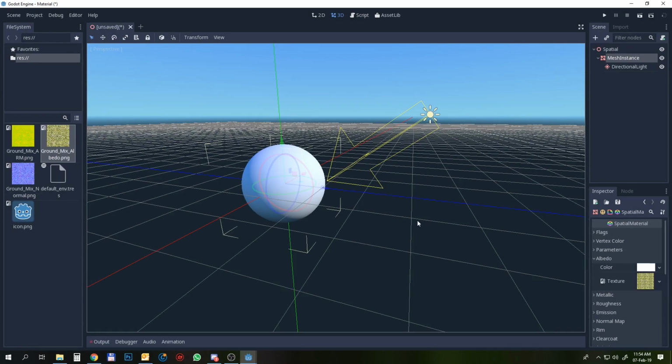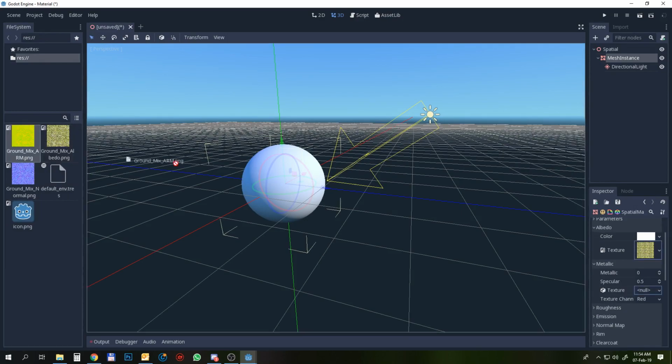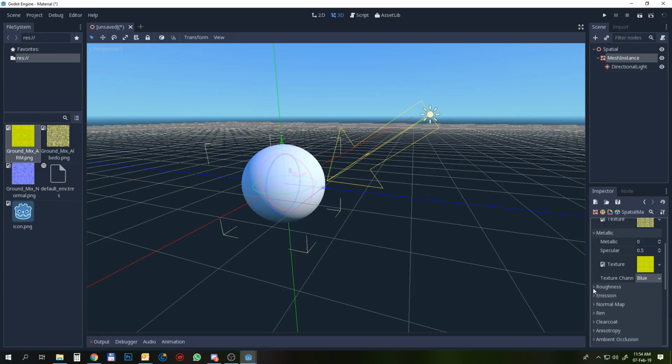In Albedo I import my color map. In roughness I import my texture with the 3 channels. In metallic I use the blue. In roughness I use the green.